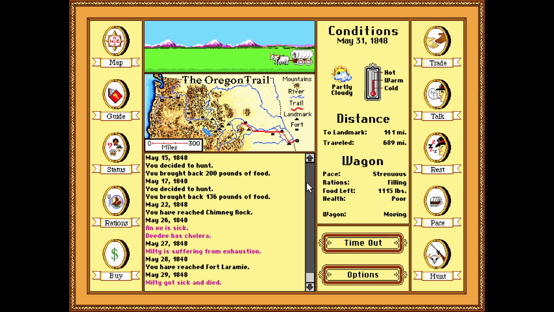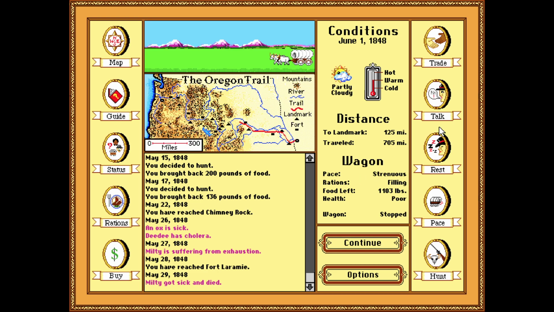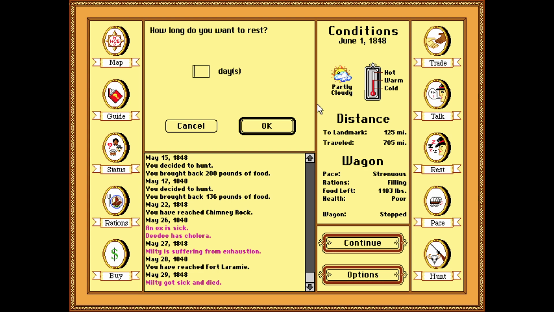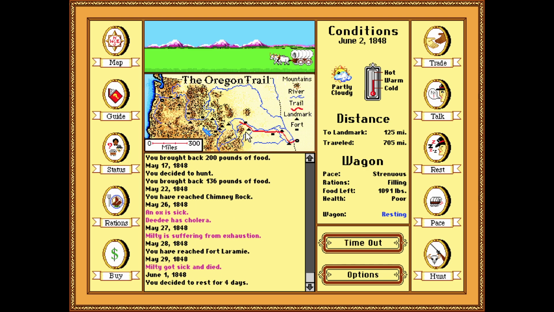We're fine. We're good. We'll be okay, guys. Nobody else get exhausted. Actually, in fact, let's sleep because Dee Dee has cholera. And Milty is deceased. May she rest in peace. The Hood marks calendar. Thank you for marking May 29th. Pour one out for old Milty. Oh, Milty. All right, are 4 days good enough for y'all to get healthy? We're almost halfway there already. Can you guys stand to get a little healthier?